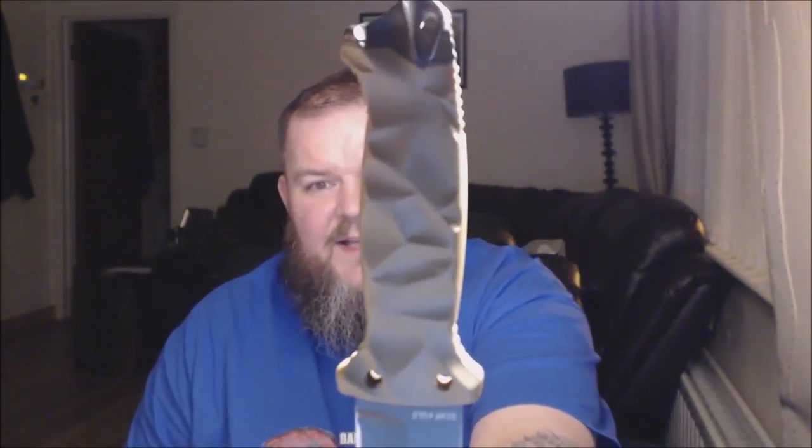The pommel is actually really useful — if you were in a vehicle accident and needed to break through glass, you'd hold the knife and use the pommel to strike through the glass rather than trying to stab it. There's also a lot of jimping on the inside of both handle scales, so your grip stays firm. The last time I was out using this seriously it was raining and blowing a gale, and it stayed firmly in my hand — no fear of it flying out when striking.